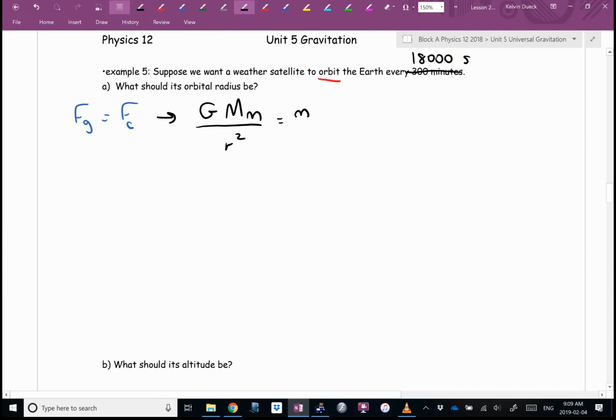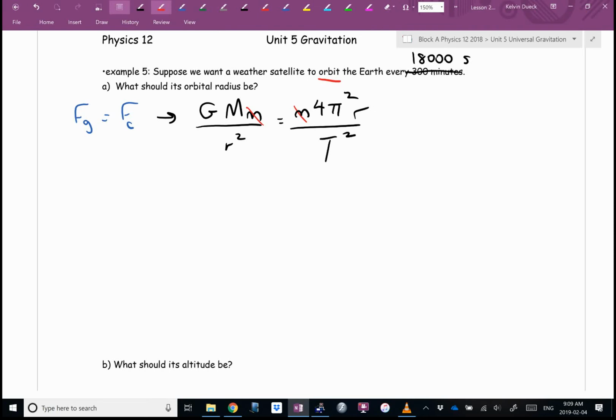And I think I've told you often, if you give me yucky units in the actual question, I'll cross out the wrong information and just rewrite it, so there's no way I'll accidentally use that 300. So I'm going to use the m 4 pi squared r over t squared. And yeah, it turns out they didn't need to tell me the mass of the satellite. Where won't the mass cancel? Later on, when we try and calculate how much rocket fuel you need to put stuff in orbit, there the little m won't cancel because it takes way more rocket fuel to put a bigger object in orbit. But to keep it up there, easy peasy.